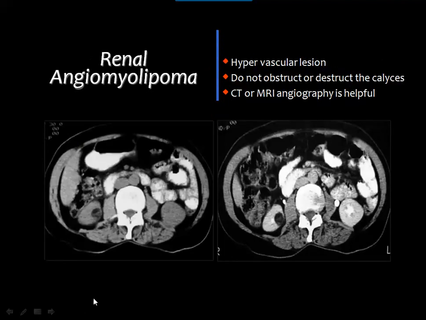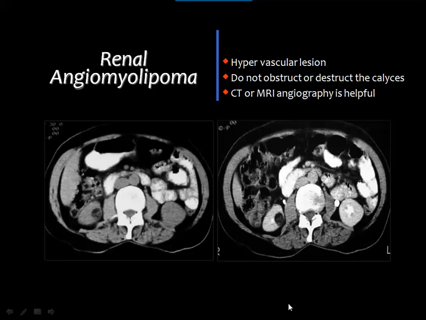Then if you see a lesion which is clearly identified in the pre-contrast scan, you should not diagnose this as simple renal cyst, and you should consider that it is of fat density. Then after injection of contrast, you realize that this is fat with some internal shadows inside, which may represent the myomatous or the vascular component of the tumor.